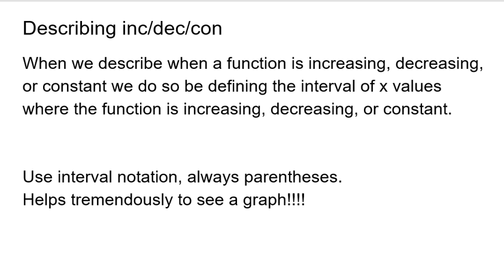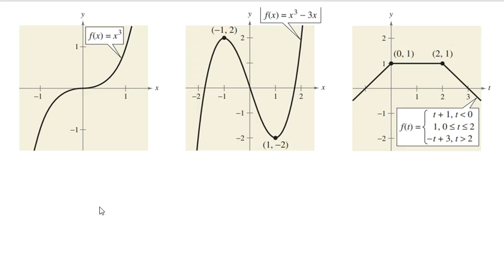And it obviously helps tremendously to see a graph. If you could see a graph, it makes it so much easier to talk about when the graph is increasing and decreasing. Let's do a couple more examples. If you actually want to try these out on your own, hit pause or fast forward, whatever you want to do, and then do them and then pop back up and see the answers. That's fine.